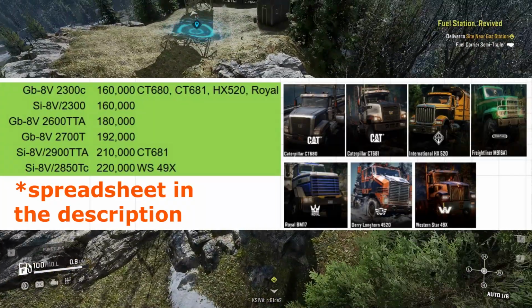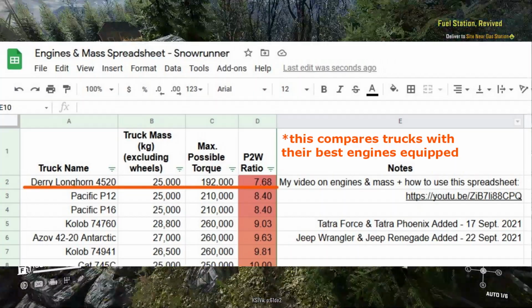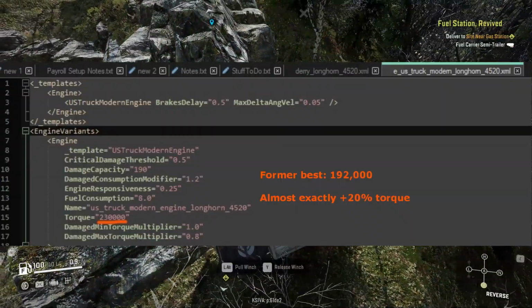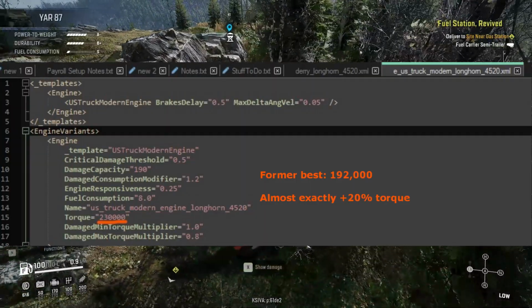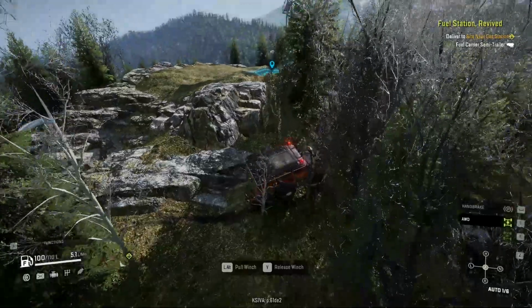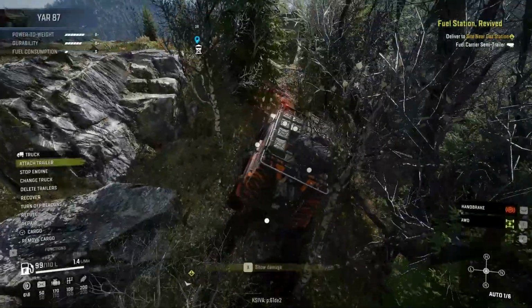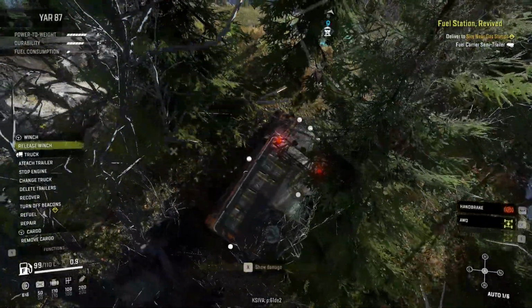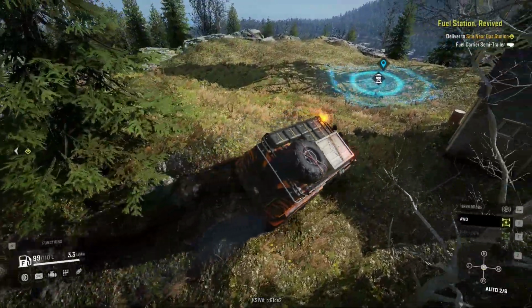This gives it not one of the lowest, but the lowest power-to-weight ratio in the entire game, and makes the truck stall under even the slightest bits of pressure. This new engine upgrade provides it with 23,000 units of torque, which is a pretty big boost from its previous maximum of 192 units. This is a very sizable boost, and while its power-to-weight ratio is still quite low, I think it's safe to say now that the Derry 4's power-to-weight ratio is merely a weakness and no longer a handicap. This is great news because the Derry 4 always had the potential to be one of the best, if not the best, semi-trucks in the game, and now it has the chance to realize that potential.